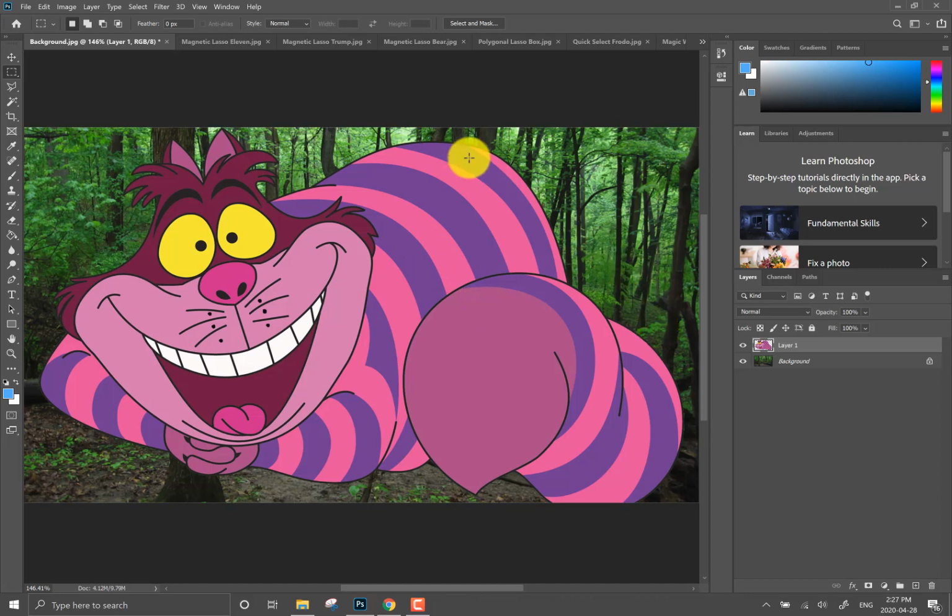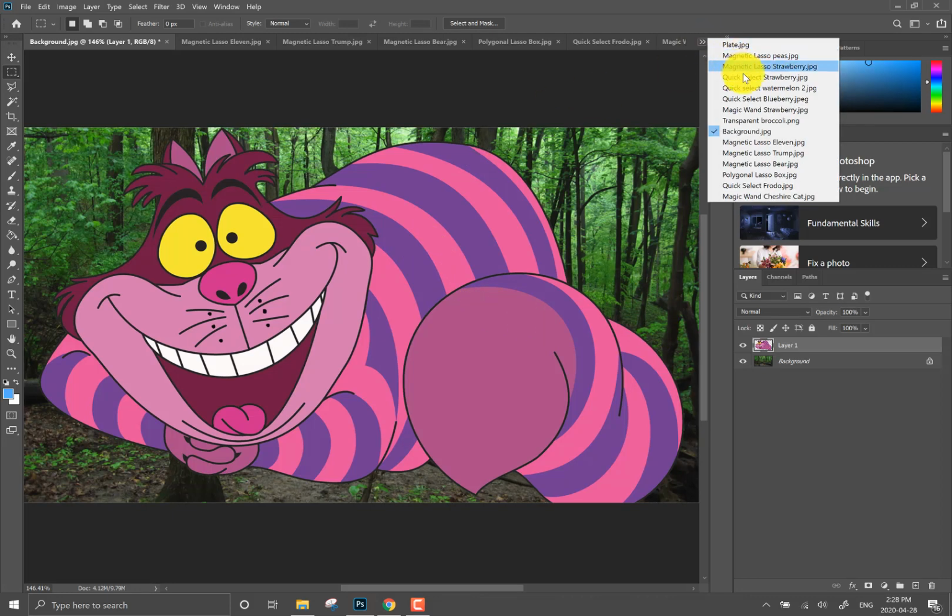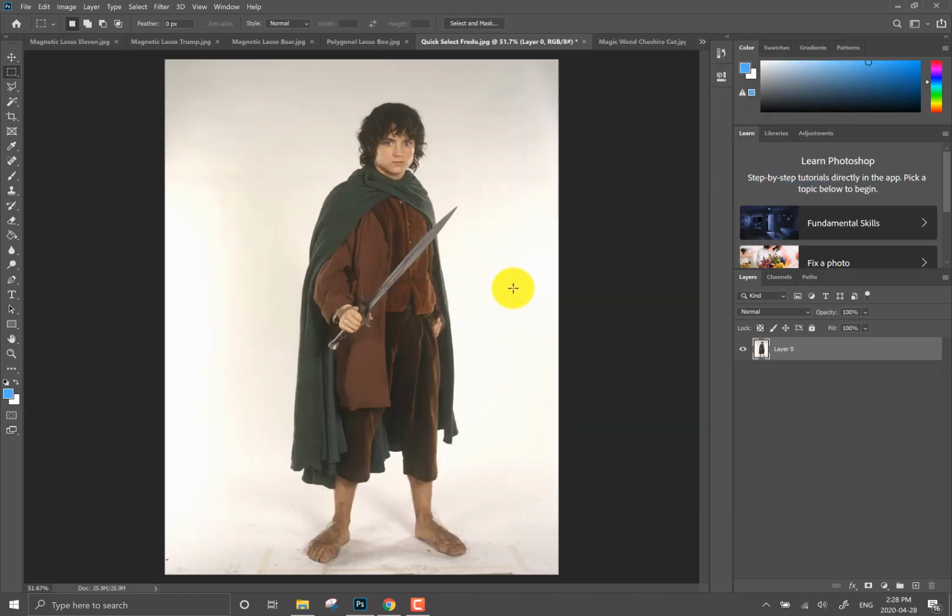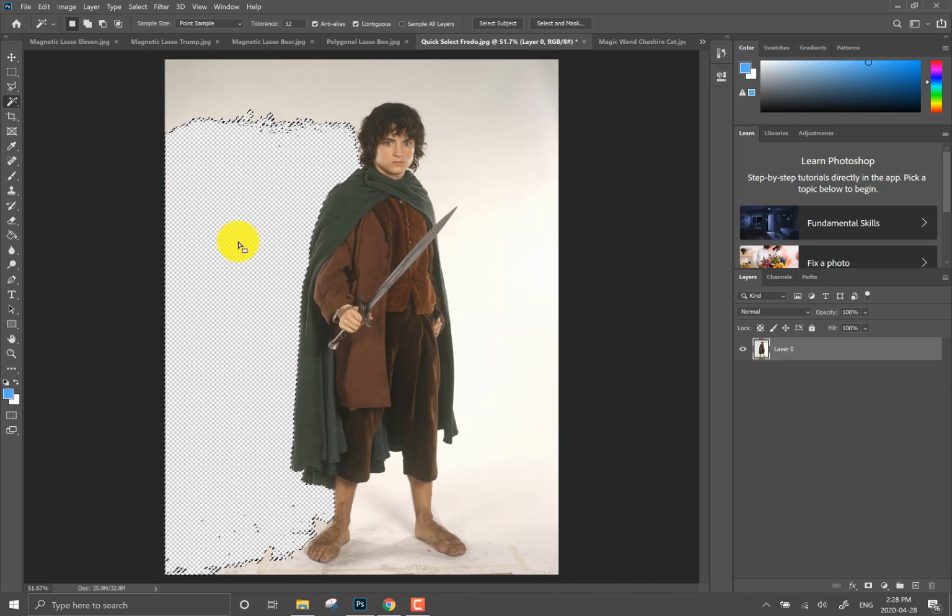Okay, now here's what not to do. I have some students who think that, well, if it's sort of the same color, it might work. So let's look at Frodo here, for example. Right here, you might think that the background behind Frodo is all the same color and want to get rid of it. Now what you'll notice is when I click on it, it's actually not. It's actually only that small area there.